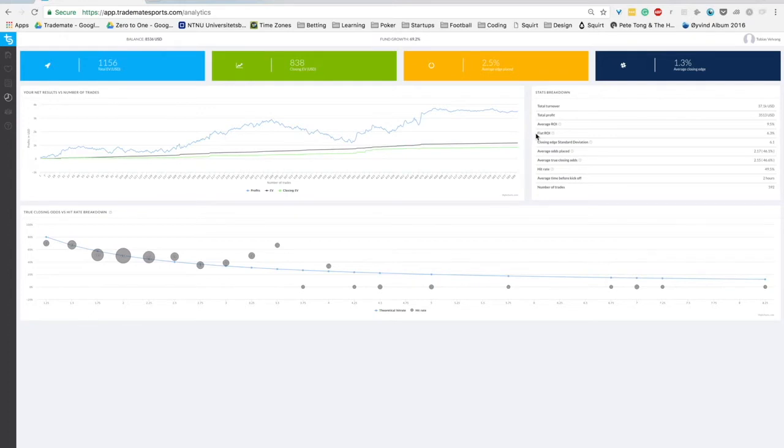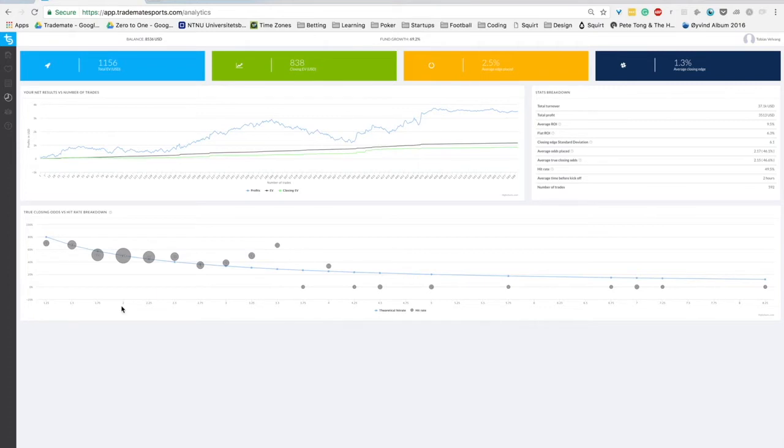So if Tobias had used flat stakes, he would have made a 6.3% ROI per trade placed, while his actual ROI per trade is at 9.5%. Tobias has made an additional 3.2% profit thanks to his stake sizing so far. You can also see the average odds placed and the average closing odds, in addition to a breakdown of the hit rate. So Tobias has been getting in more than what could be expected. What you also can see is the average time before kickoff, and it's always good to have both a lower number here and also a lower closing edge standard deviation.